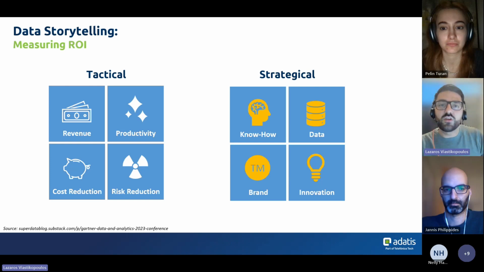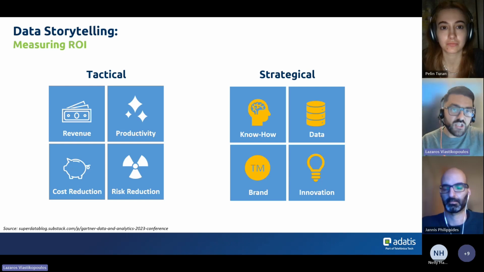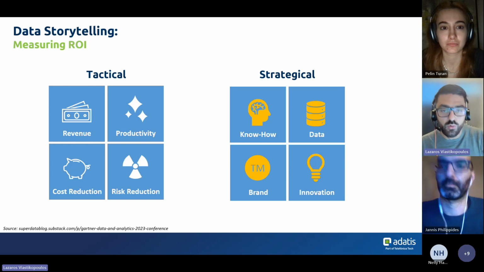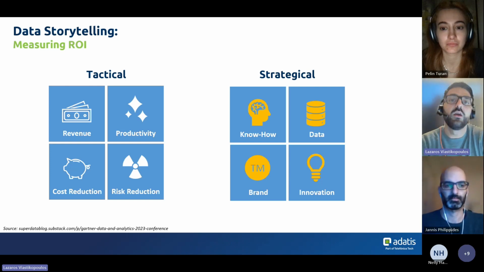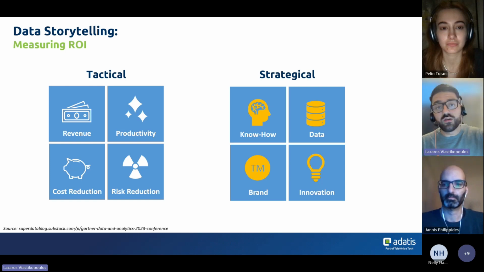So to answer the question of why we should care about data storytelling, everyone: data storytelling helps us measure the return on investment for our reports. When we go through the next sections of the four parts of a compelling story, you will see I always like to start off with the business objective. That business objective should be linked back to one of these business elements in the organization.